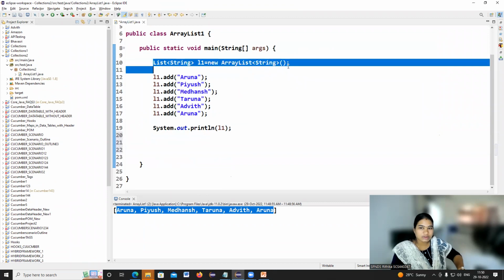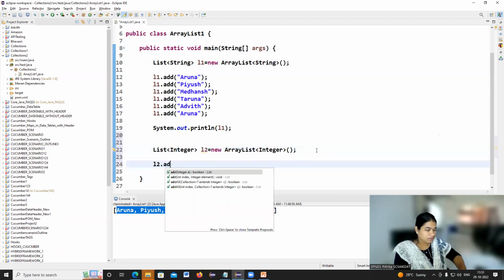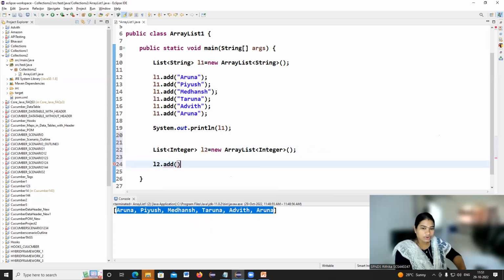Now if I go ahead and say L2, and here I'm taking the wrapper class Integer. Now if I say Integer, then L2.add(10), like this I have to write.